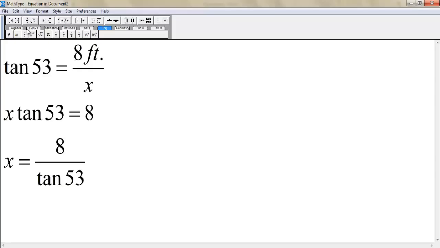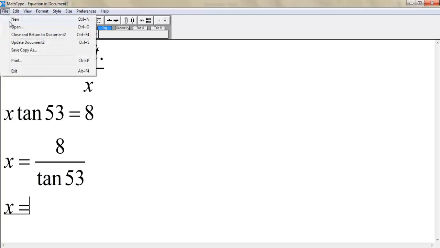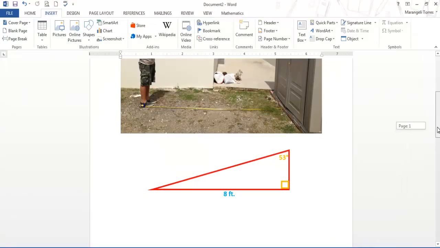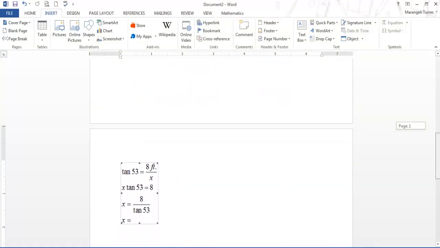Then you can move your cursor to the side by one spot using your cursor keys to the right, like that. If your cursor is inside of the fraction, in the numerator or down here in the denominator, you can't hit enter. You have to make sure your cursor is right at the end of your fraction like that. Then you can hit enter, and you can calculate x is equal to, and write your answer here. I don't have a calculator right now, so I'm going to leave that to you. And then you hit File, Close and Return to Document, yes. And since this is a big equation, it has scrolled down to the bottom of the page.